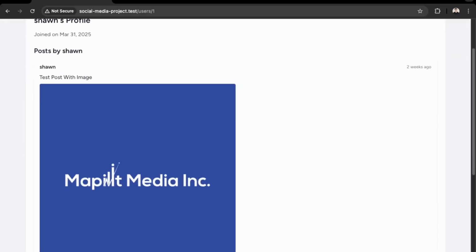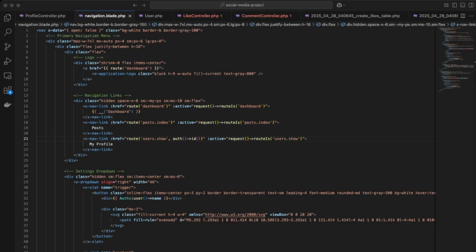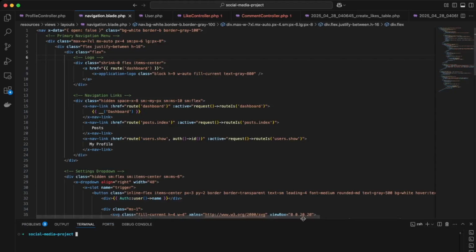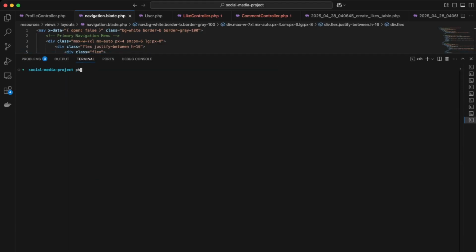Back in VS Code, let's add in our migrations for the profile icons and about us description. Open up our terminal and do php artisan make:migration add profile fields to users table, with table equal to users.